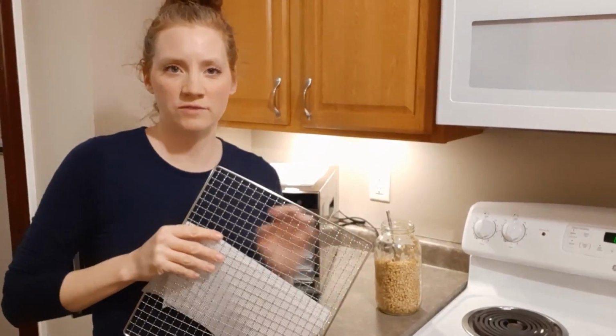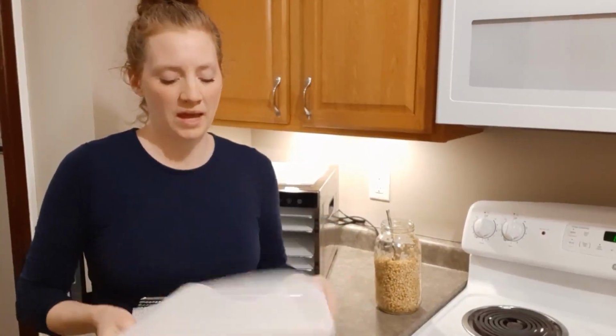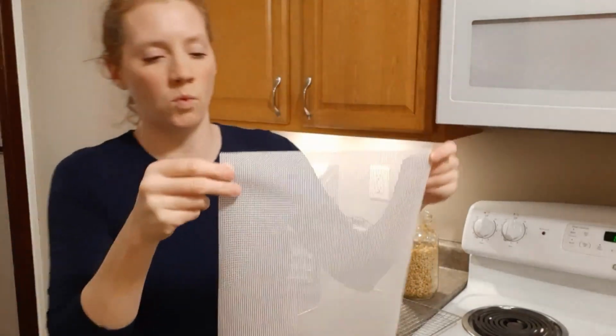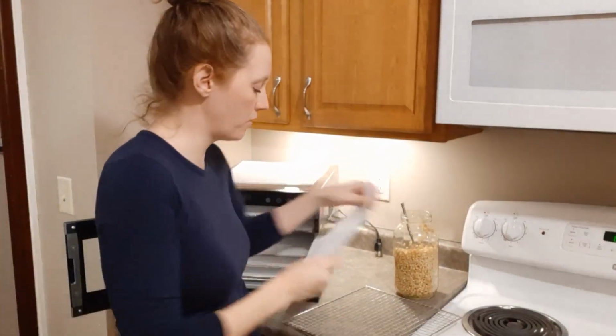The trays that come with this food dehydrator have a very large grid, so the grains would just fall right through. So I found these silicone sheets that I'm going to use. They came larger than the sheets themselves, so I just cut them down, washed them, threw them in to dry, and they are completely dry and ready to go.